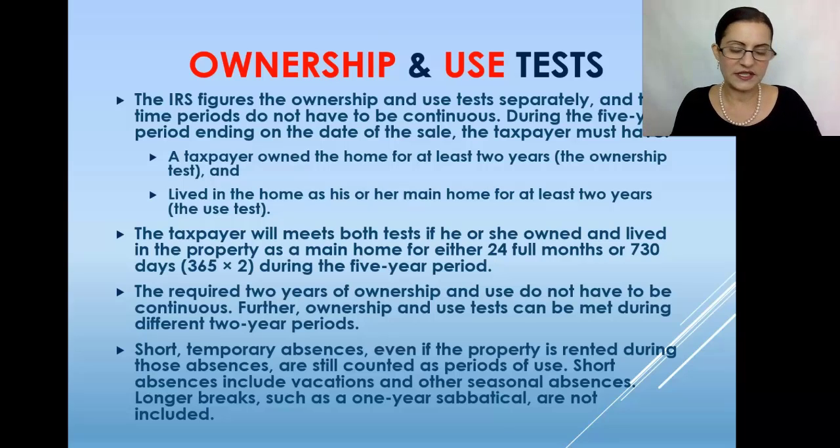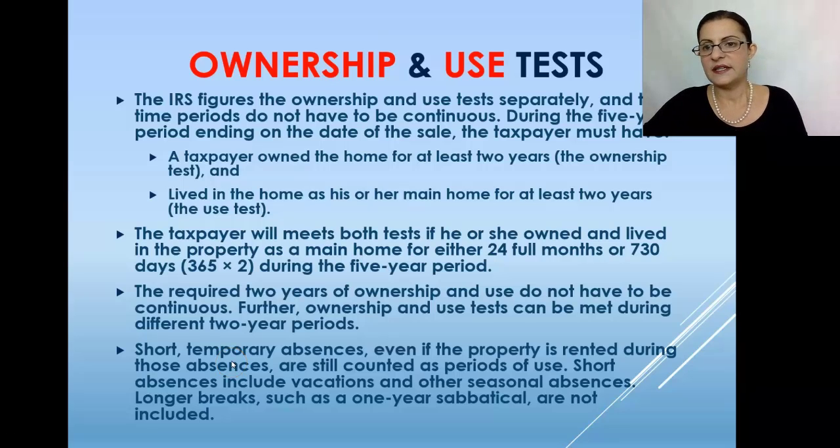And like I said, I'm going to show you how to do it. But if you do get a question like this where they ask you to calculate the exclusion based on the number of days that the taxpayer owned and lived in the property, I want you to take a guess, mark it, and then come back to it if you have time at the end. All right, that's just good testing strategy. Now, as I said, the 2 years of ownership and use don't have to be continuous, and the ownership and use test can be met during different 2-year periods. I know it's hard to wrap your head around that, but I'm going to give you examples so you understand.